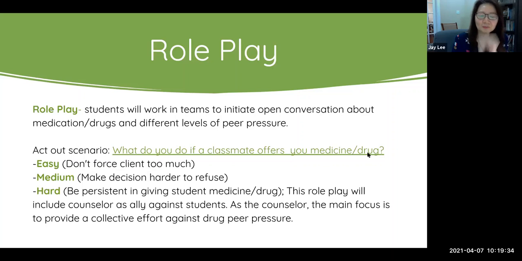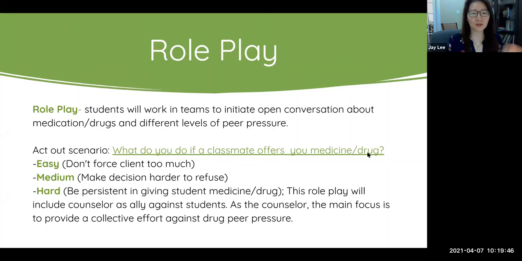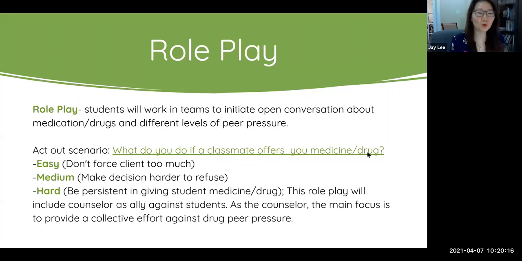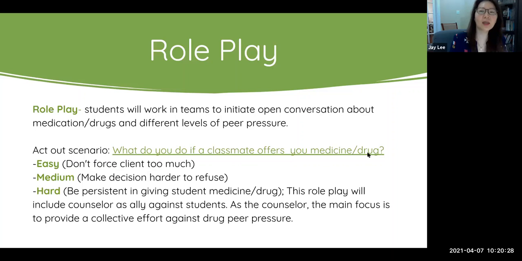Okay. So it's kind of medium hard to refuse. I'll be the person who pressures you. Tell me a little bit about the background of the relationship. The setting will be on a school campus, let's say an elementary school campus. We're in the hallway at our lockers, getting our bags or binders out, getting ready to go to the next class. Let's say we're coming from lunch. We're friends, and we have classes together, and we're about to go to class together right now. So we're acting like any kids who are in good friendships.